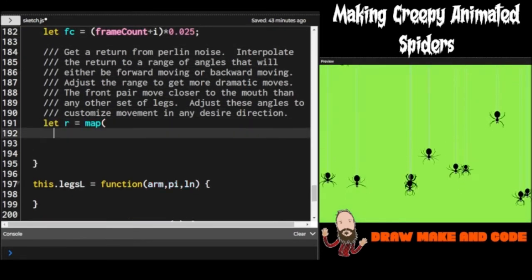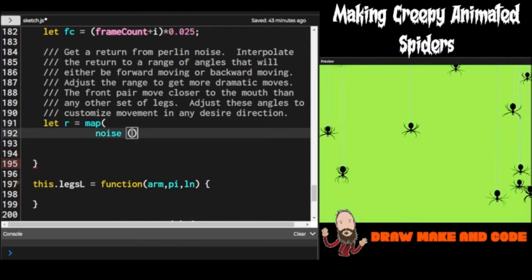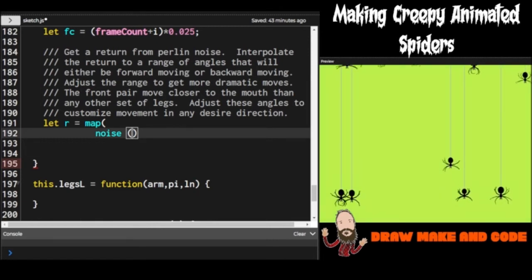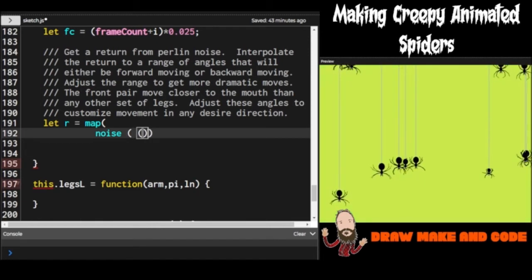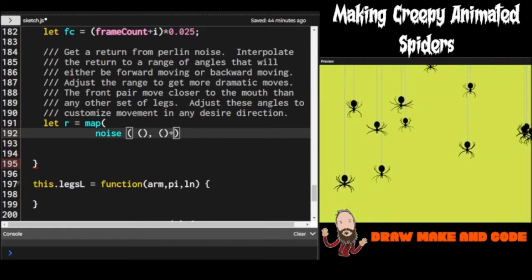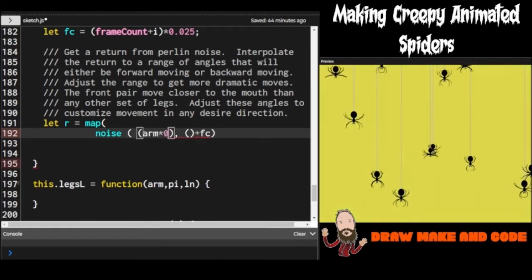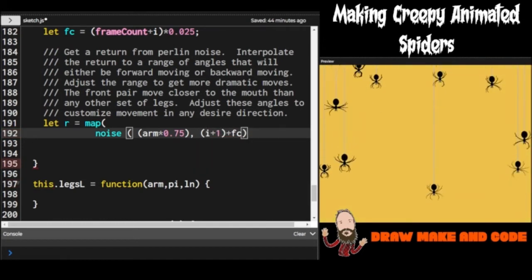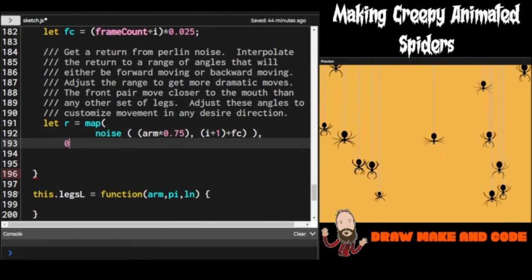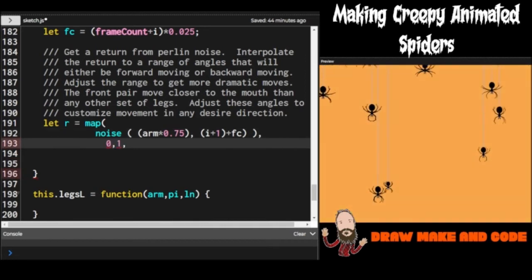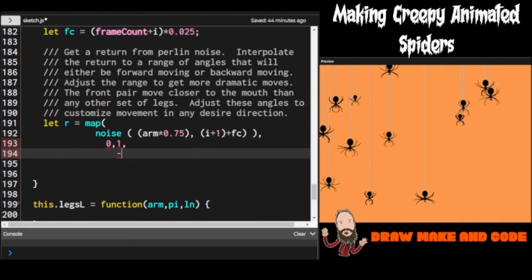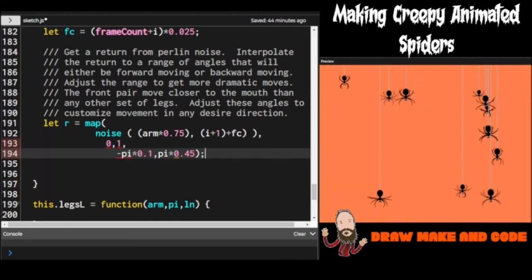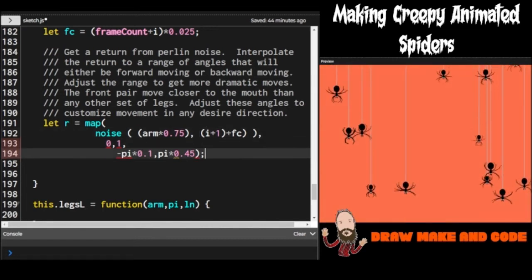To make the legs rotate, we're going to use Perlin noise, and we're going to send into the noise part of this assignment which arm it is, which leg. I call it an arm for some reason. When I first started making this object that rotates, it was a recursive tree, and that went to a tendril, and now it's a leg. But I always go back to the arm in my head. So even though it's a leg, it's an arm in my brain, and English isn't my first language.